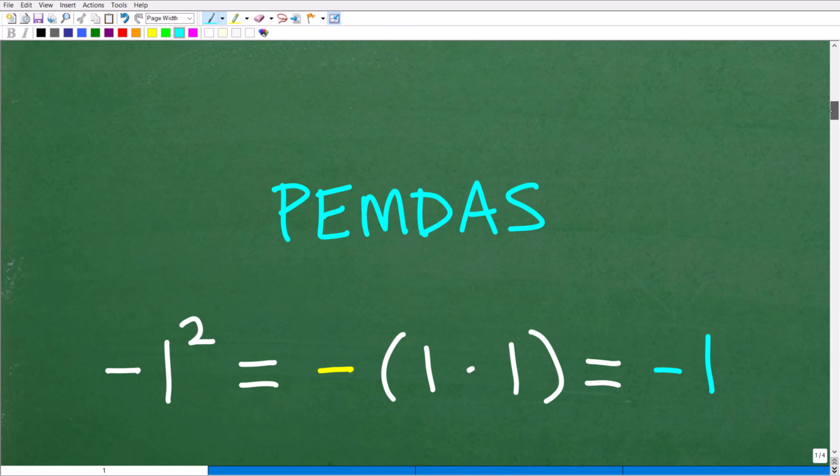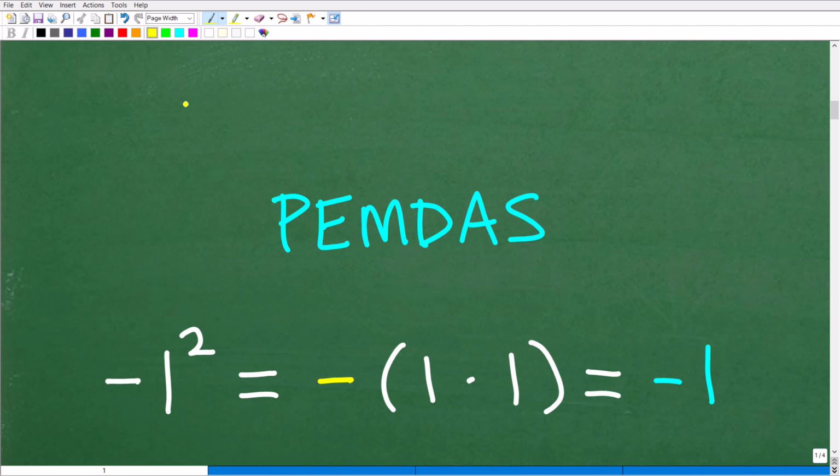Okay, so what a lot of students do, they're like, okay, I have x squared, and I need to plug in -1 for this x. So when you replace this x with -1, you think that this expression now looks like this, -1 squared, all right? And you might be saying, well, yeah, isn't that right, Mr. YouTube Math Man? I mean, I just replaced the x with -1. Well, no, this is incorrect, okay? This is not right. And I'll explain to you in 1 second why.